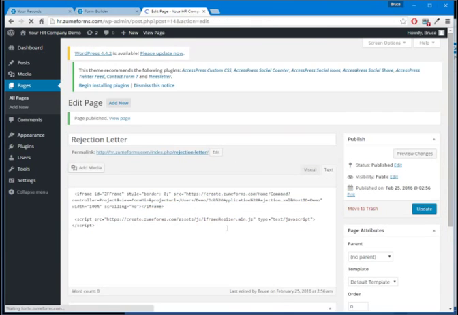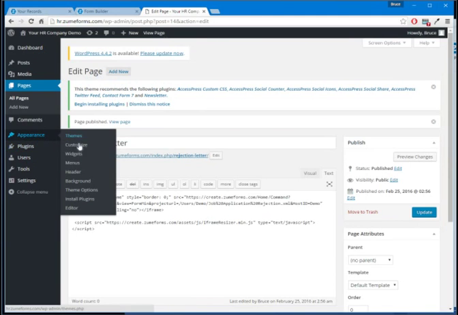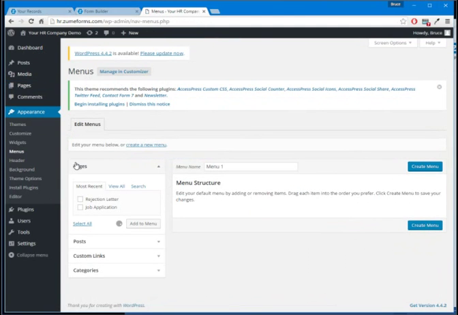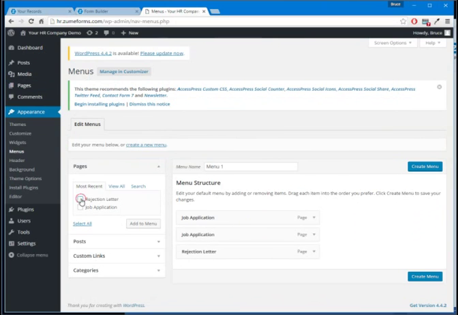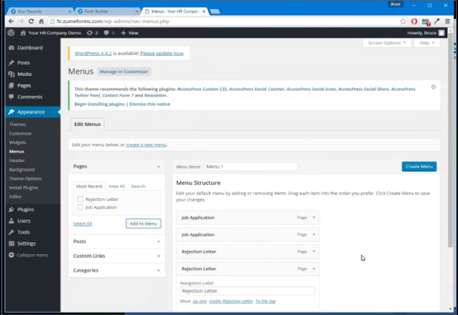Obviously I'll need to do one more thing. I'll need to have a link on my website that can load that page. So in WordPress, you handle that by going to the menus, and I'm going to add the rejection letter, add it to the main menu, and create menu.